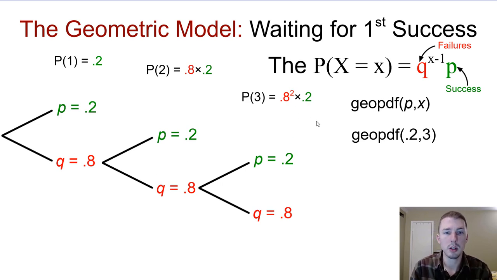If you notice, every time we go to the next one, so what's geometric PDF for 4 or for 5, or the first success was on the 5th one or 7th one or 8th one or whatever, we're just multiplying an additional failure that had to happen before it. So our probabilities are always going to keep shrinking. The biggest one we have is going to be 0.2. That's the most likely on the geometric probability. The most likely will always be the first success on the first one, because every additional one for geometric would require a failure to have occurred before, which means our shape is going to be skewed to the right, and I'll show you that in just a little bit.